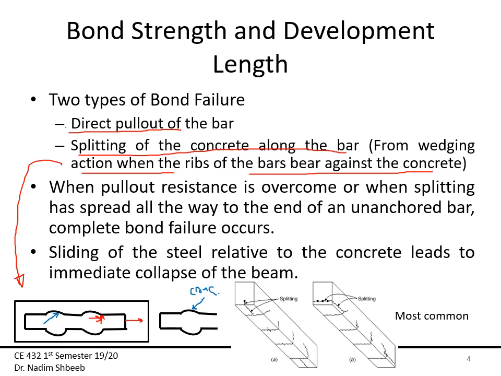One of the things that influence direct pull-out, first of all, is if I have enough confinement, by which I mean the presence of stirrups, and we're going to see how that plays out in the coming slides. Also, if I have a smaller diameter but with sufficiently large concrete cover and large spacing between the bars, then I expect a pull-out resistance more than splitting. On the other hand, if I have insufficient confinement, cover, or spacing between bars, then I would expect splitting failure more than direct pull-out failure. We will see how that works out in the examples.